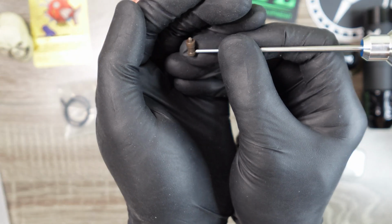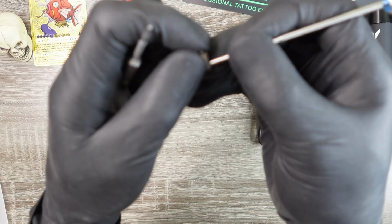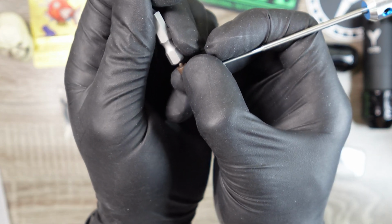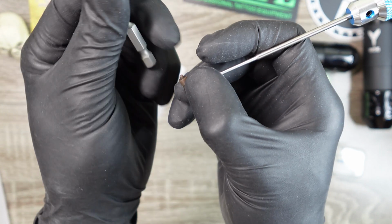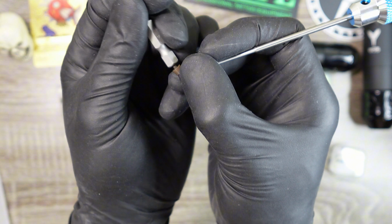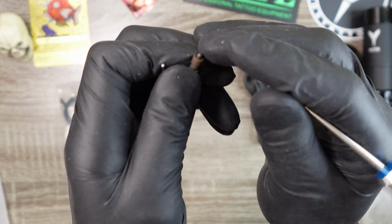So that is our nub here. And then when we press on this nub here, that's where our give comes from. I say give very loosely, but that's the best way I can describe it. Give in quotation marks, it's not true give. And then as you work your way down 4, 3, 2, 1, the less amounts of bounce back this nub has.